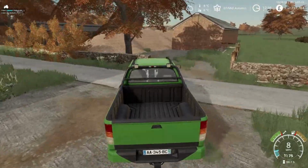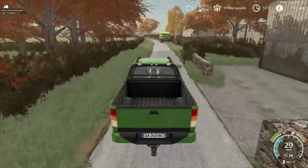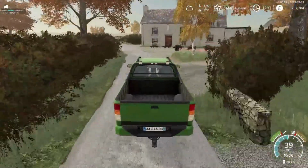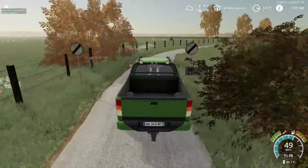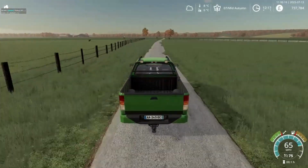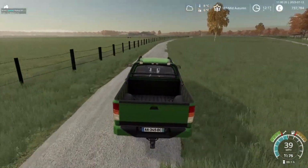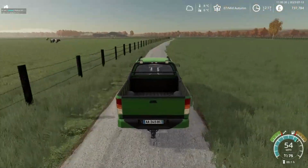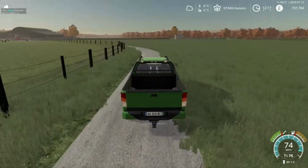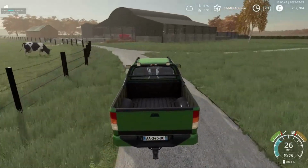We've been, as I say, loading some sugar beet this morning. The main reason is that I want to try and get those pellets up and running, because I want to see whether or not they will replace doing the TMR. If they do replace doing the TMR, that's going to free up quite a bit of money, because I'm not going to need some of the equipment that I've got, and it will free up money for other parts of the equipment. But that's something I'm keen to do, just to find out whether the pellet feed is going to be the equivalent of the TMR, because if it does, then we'll be okay.